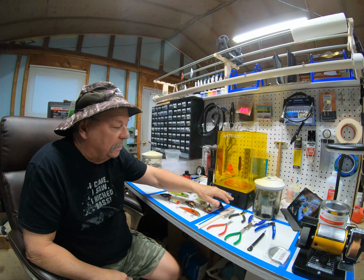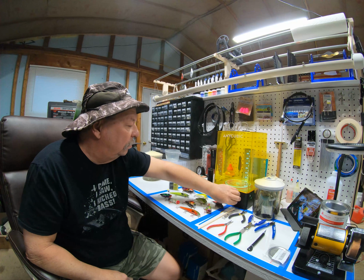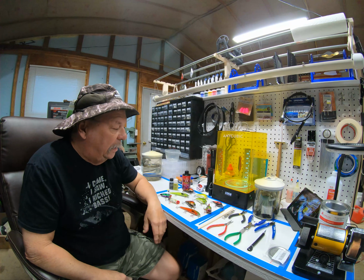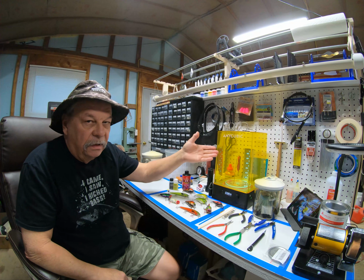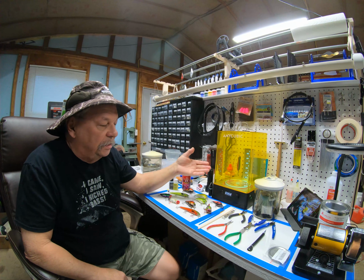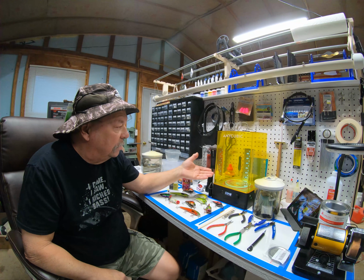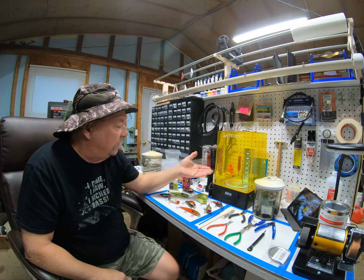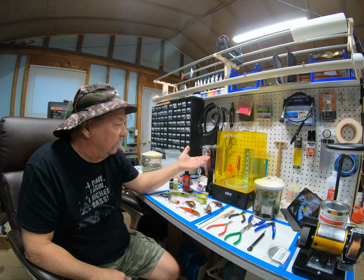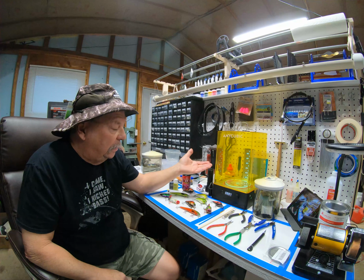Then I stick it in this. What I do here then is I can set this for whatever minutes I want, and it will then rotate and it will cure that resin during the touch-up time. So I find it very handy here on the workbench, and it's just a nice little added touch to it. I think they're like $179, but I use it for other things too.